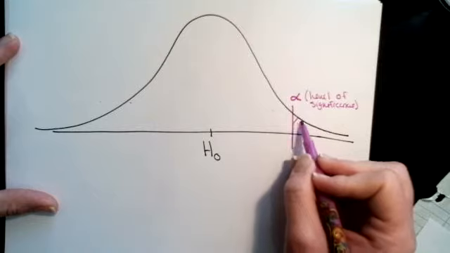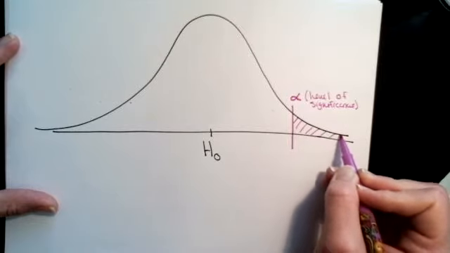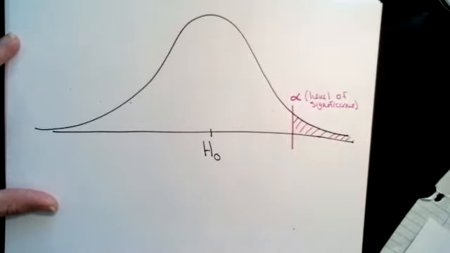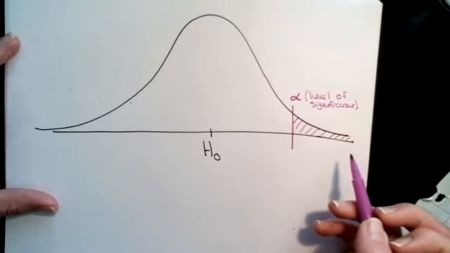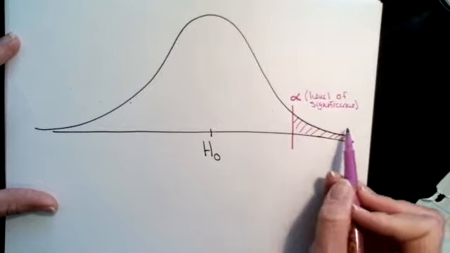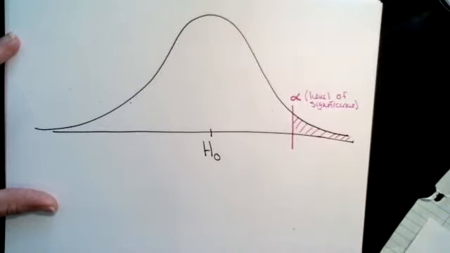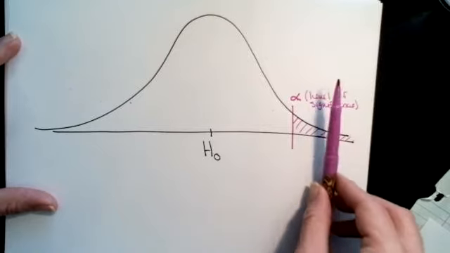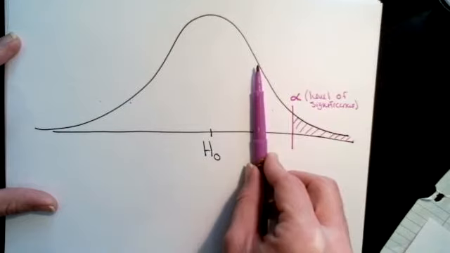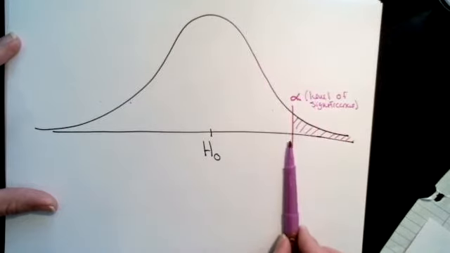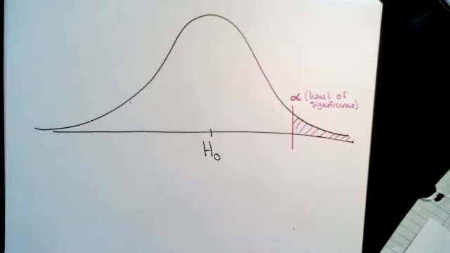And alpha represents this area in this tail, right? So if it's 5%, that means I have 5% in this area. If it's 1%, it means I have 1% of area in the tail, right? So alpha moves based on whatever it is. If it's 1%, it's over here. If it's 10%, it's over here, right? 4%, maybe right here. A lot of times we look at the 5%. This is just a sketch, it's just a drawing. It doesn't matter where it's located on here, okay?